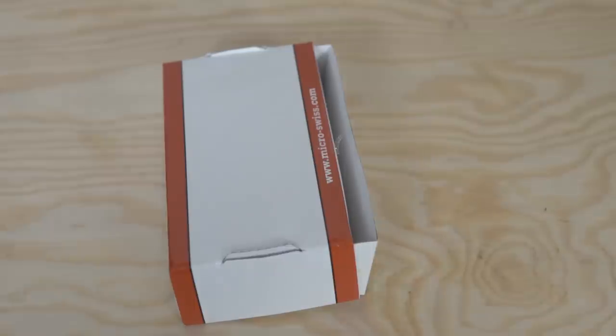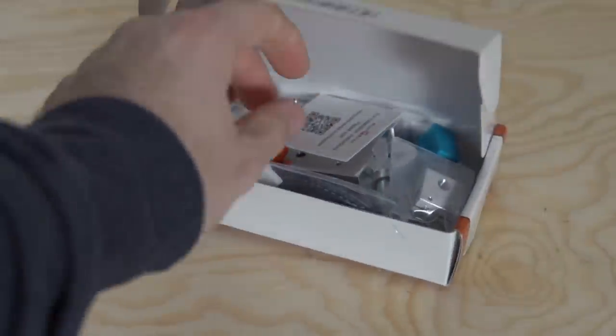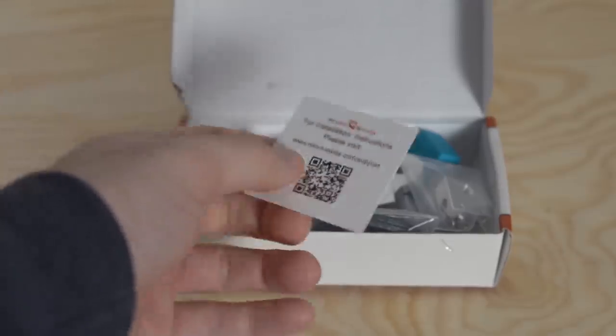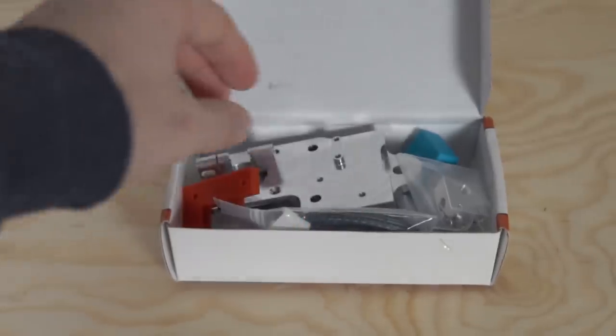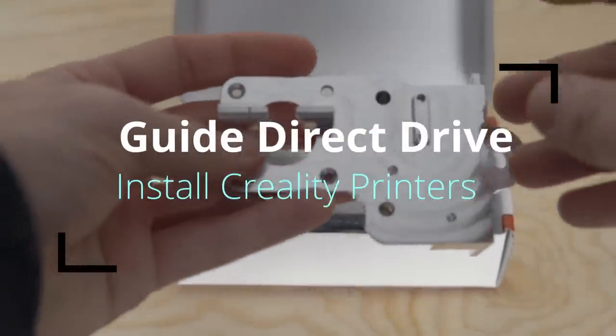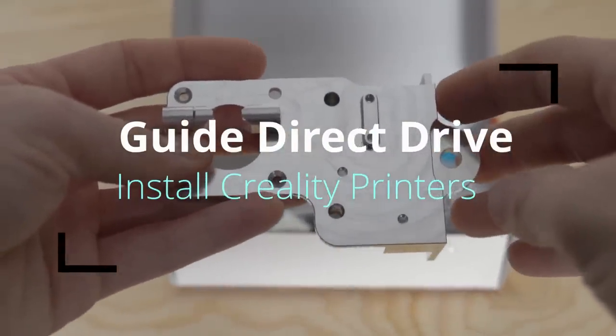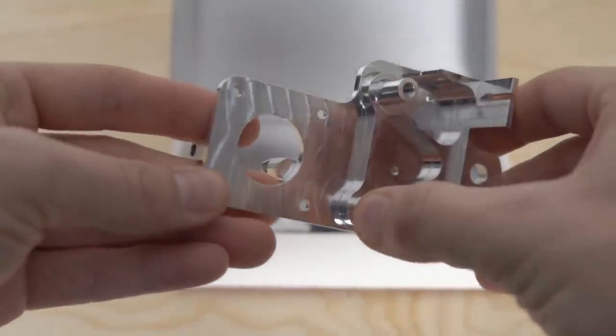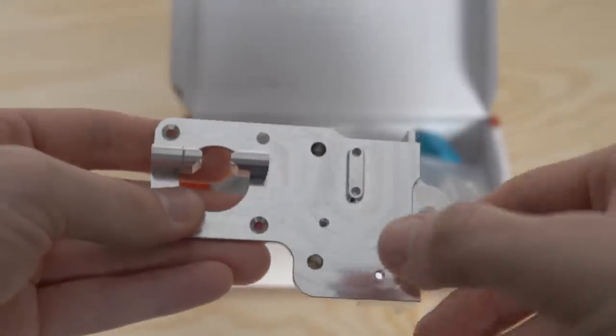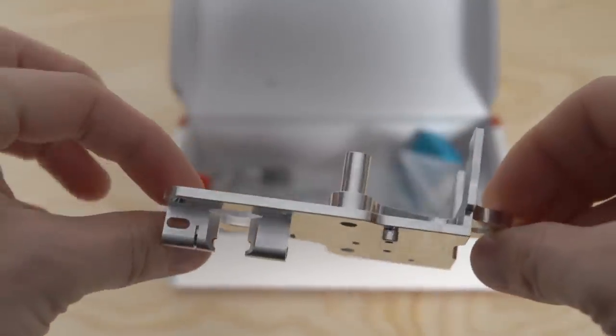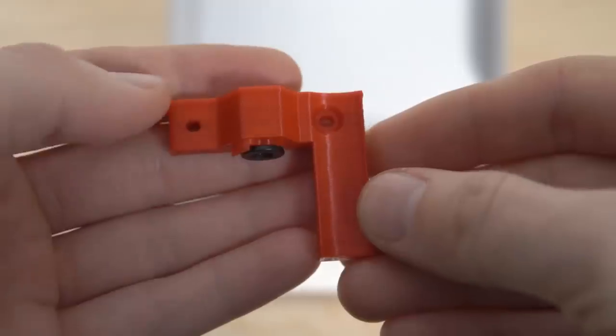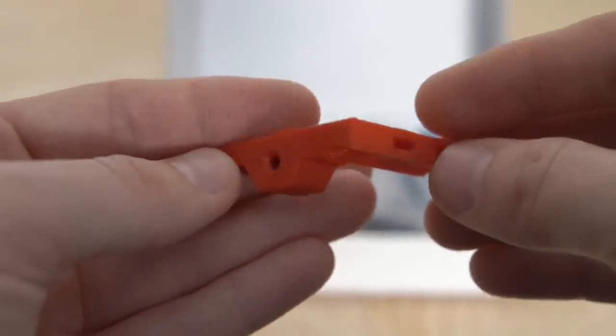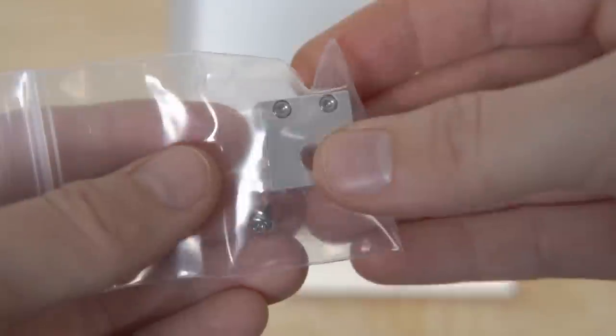I'm a huge fan of Micro Swiss's all metal drop-in hot end for the Creality machines. I've been using mine in my Ender 3 for quite a long time for a wide range of materials including some pretty nasty abrasive materials and it has done an awesome job. So when I saw that Micro Swiss was releasing a new product that was a full kit that converted your Creality CR10, S4, S5, Ender 2, Ender 3, Tevo Tornado or any clone variation into an all metal dual gear direct drive drop-in for your machine, that had me super excited.